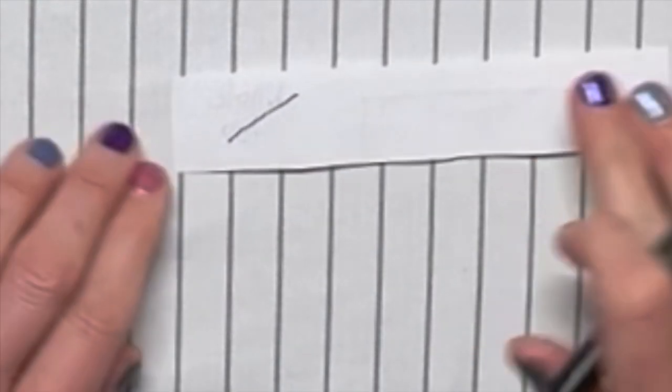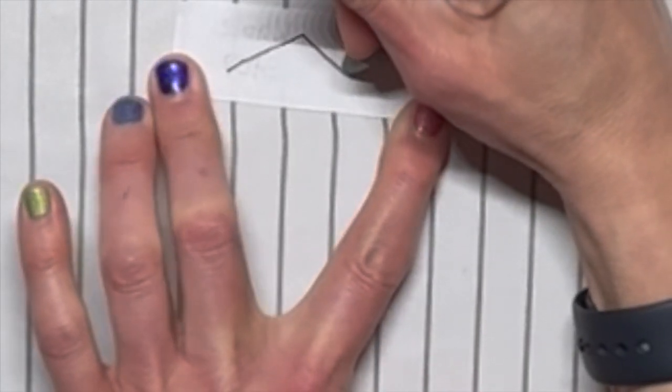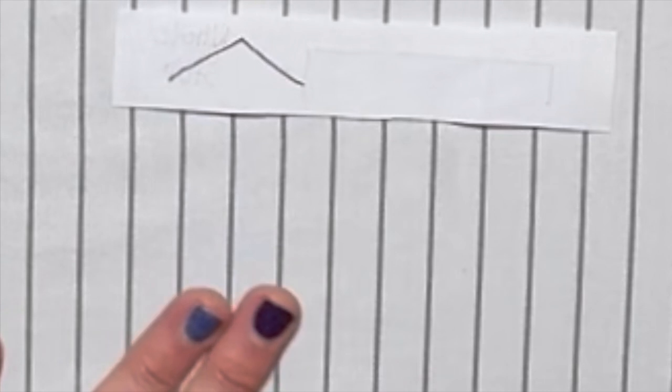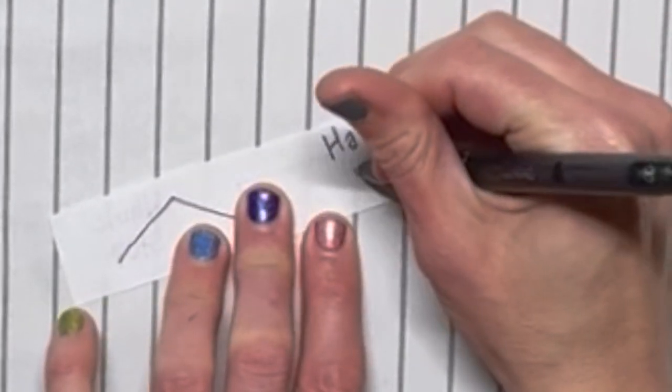All right, and then we're going to draw the exact mirror image of that. And notice that I went to the middle of my little rectangle here. So I'm going to do that same thing over here. Ta-da! That is the marking for a half step. If you see that on your music, it means fingers are touching, okay? Some of y'all might have real skinny fingers and maybe they don't touch as closely, but the premise is the same, okay? And what did I call that? I called that a half step. H-A-L-F, step.